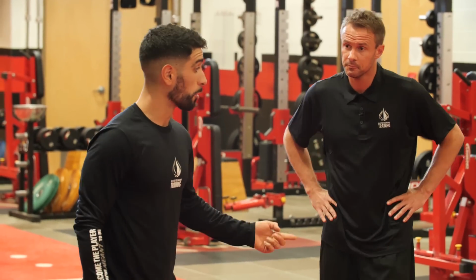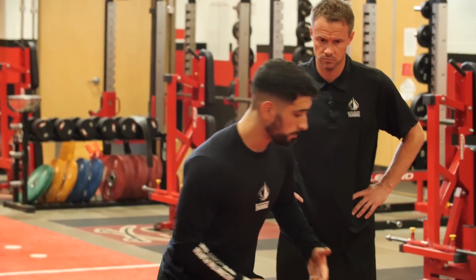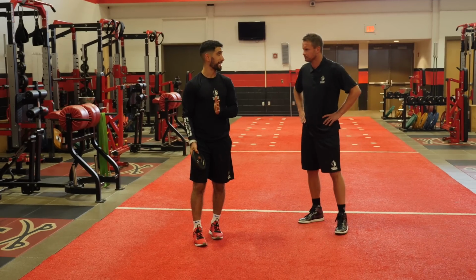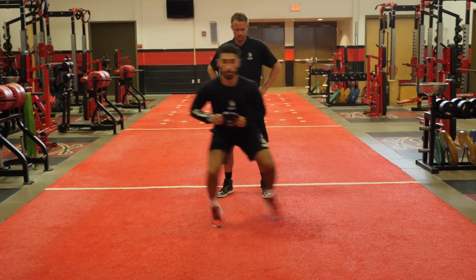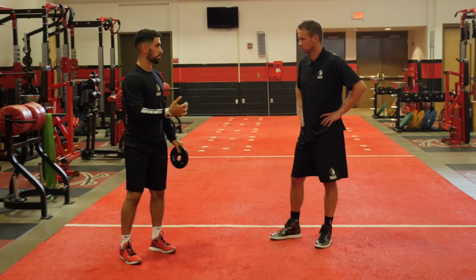Now number 3, now we're gonna turn this into a little bit more of a capacity drill. Okay. So we know that we're able to plant and absorb force the way we want to, right? Our center of mass is lined up appropriately. Now we're gonna make this a little bit more dynamic. I'll go about, again, 3 to 5 reps on each side.